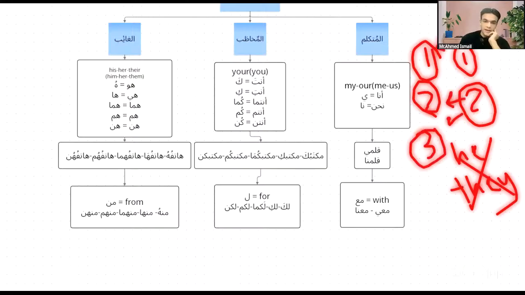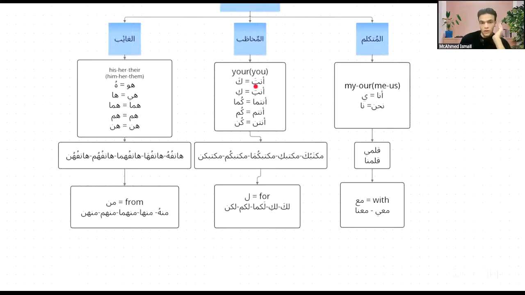So here we have أنت, this is for one person. أنتِ also for one person, but the feminine one, the مؤنث. And أنتما for two persons, whatever they are, male or female. So I can say أنتما ولد وبنت, like boy and girl. أنتما رجل وامرأة, man and woman. أنتما بنتان, like two girls. أنتما ولدان, two boys. So أنتما generally I can use with male or female, with مذكر or مؤنث.